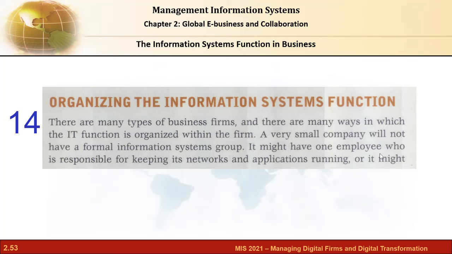Very small companies will not have a formal information system group. They have some IT man and IT team. It might have 1 or 2 employees who are responsible for keeping its network and applications running, or might use a consultant for this service. Many mid-size companies will have a separate information system department, which may be organized along several different lines depending on the nature and interest of the firm. We also have the term now called IT governance. It means the information system department should be organized and managed depending on the size and demands of a firm.